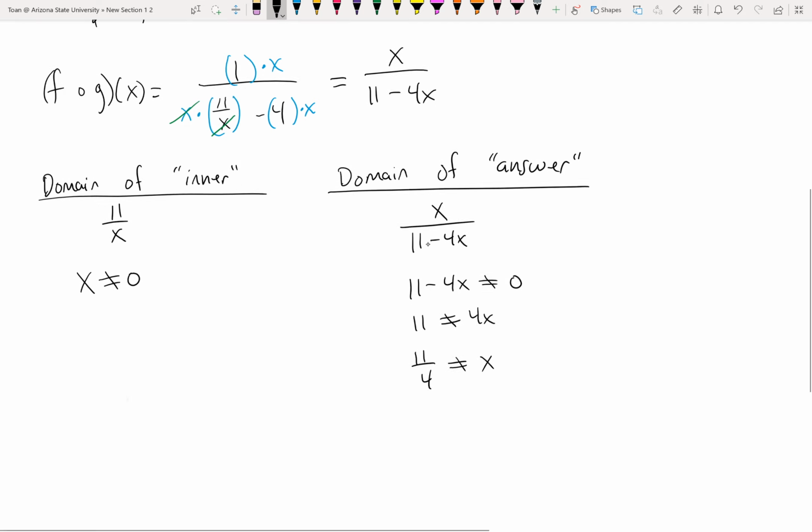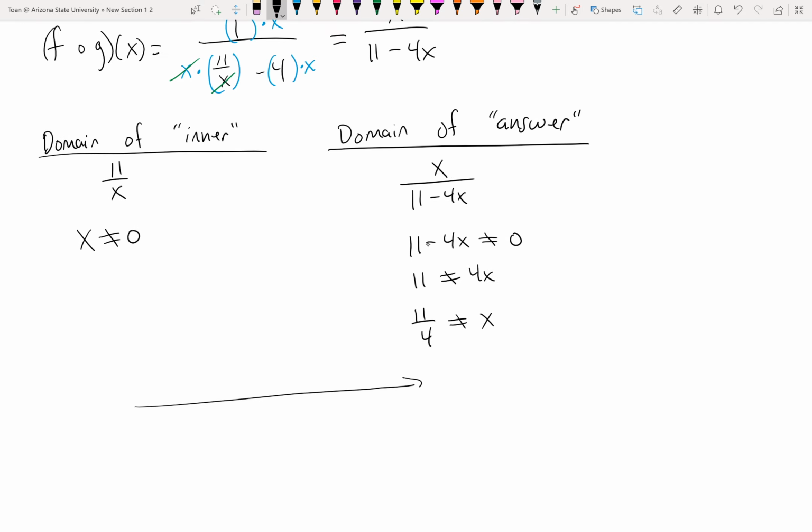So what is the overall domain? You have to start with the number line, and you have to imagine everything being shaded. And then you just simply incorporate these statements here. What does x does not equal 0 look like? What does x does not equal 11/4 look like? Well, if we were to mark them on the number line, here's 0, say, I think 11/4 is somewhere over here. What we're saying is at those spots, we cannot shade. So we have to imagine there's like holes or erased marks at those regions. So there's a hole at 0. And there's a hole at 11/4.